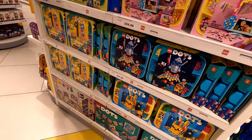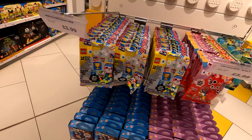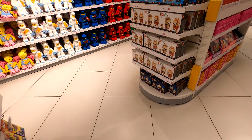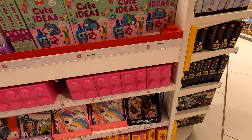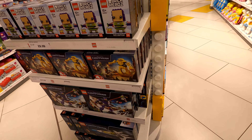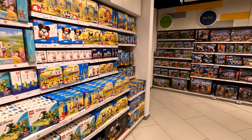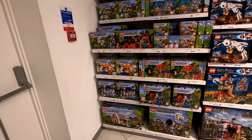New Lego set time — which is what a lot of you will be here for. You've got the new Rolling Stones one down at the bottom, you've got the Bernabeu, and you can obviously spot Optimus Prime so we'll get over to him straight away. This is one that has just been released and I believe it's been very popular since day one. They have all the bigger sets together and it's really easy to come in and find them.